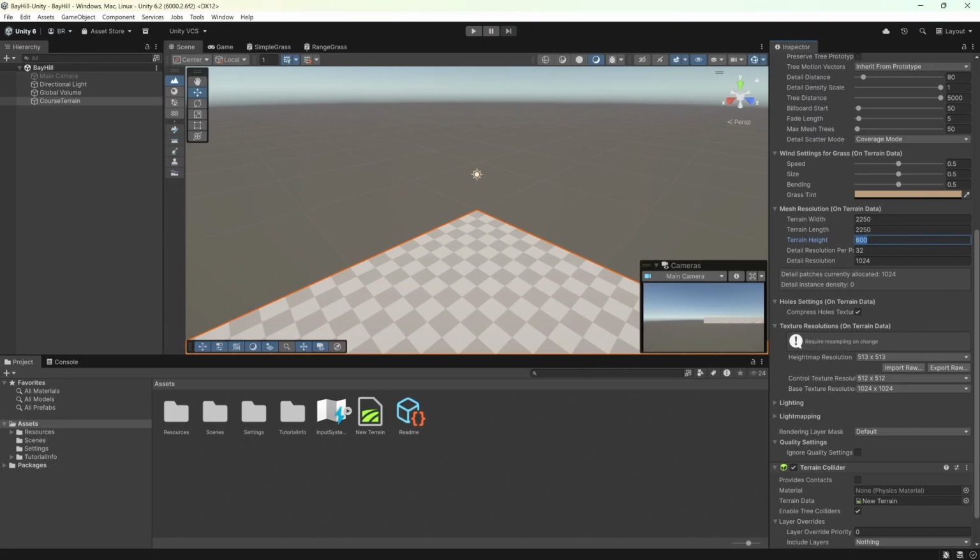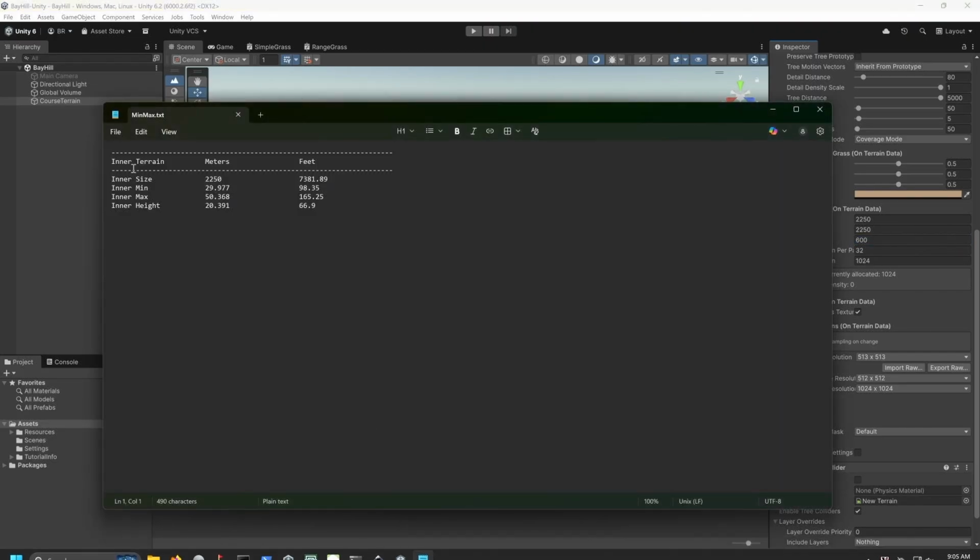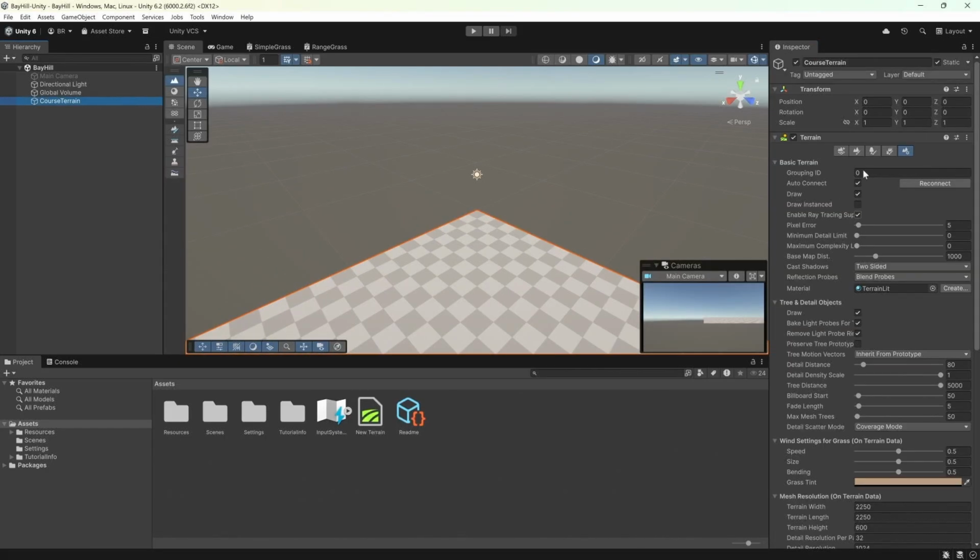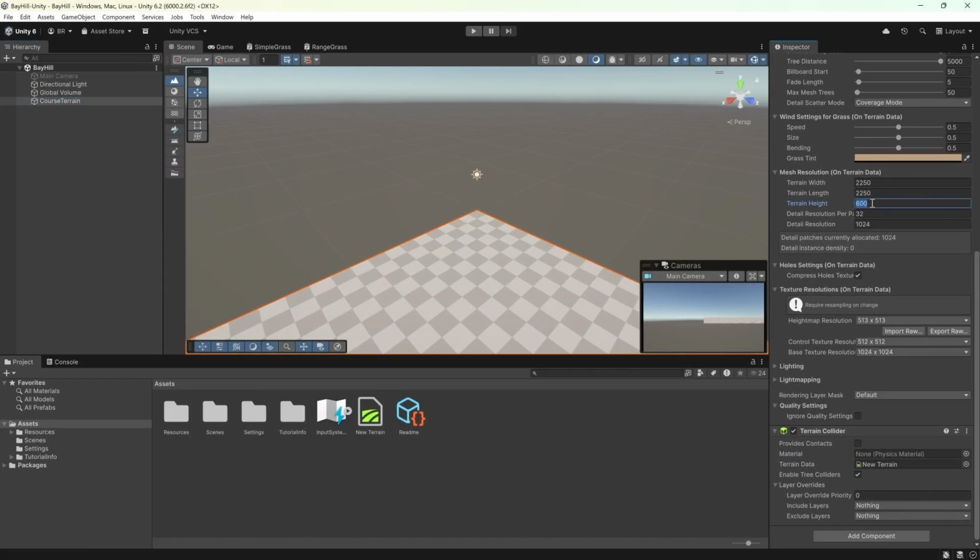And for the height, we want the inner height value, which is 20.391. Then I want to increase the height map resolution to 4097 by 4097, so we get the highest resolution possible, and that's actually what our Course Terrain Tool export uses.